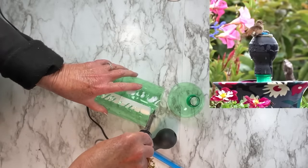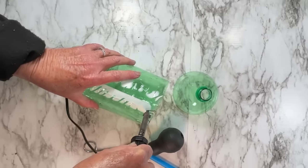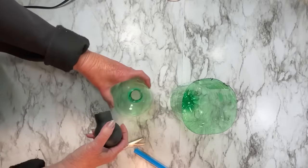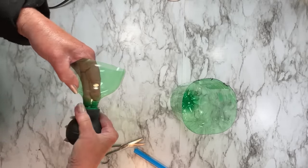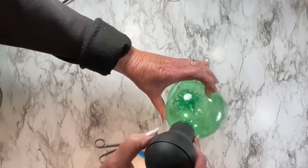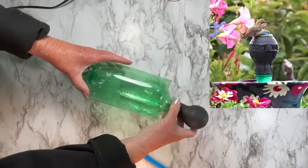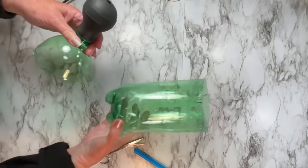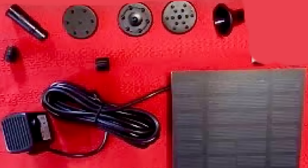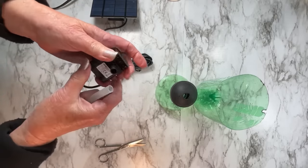With my hot soldering iron I'm making a notch on the side of the soda bottle — that's going to hold the cord from my solar fountain kit so it won't float around. Now I'll demonstrate a couple of ways to put this together. The turkey baster goes on the top of the soda bottle and slides in there. With the pump on the bottom, this is totally portable — you can put it in a vase, a trash can, anything.